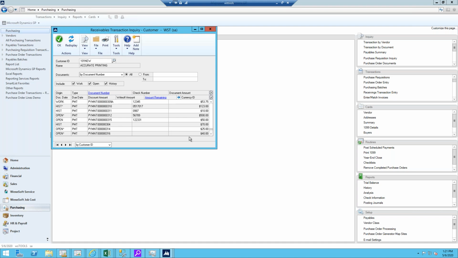Okay, so I'm going to find one that somebody hasn't already played with, and it looks like this one's been pretty popular for being played with. So let me find a different vendor or customer. I'm going to take off my history, go to redisplay here, and we're going to find one that we can work with. You know, guys, how it is when you want to find a payment that's not in work, and you can see all my guys here are in work. Okay, I know we'll find one. Here we go.